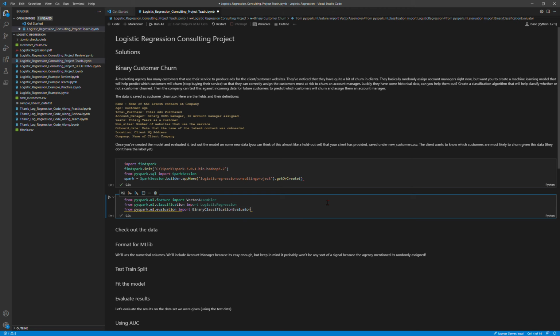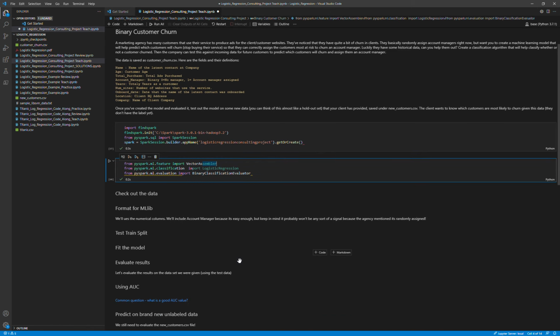These are the libraries we need for our project. It is giving me some kind of error here. Let me run this again. Let me just copy and paste it here so that it won't give me an error. Okay, so let's move on.